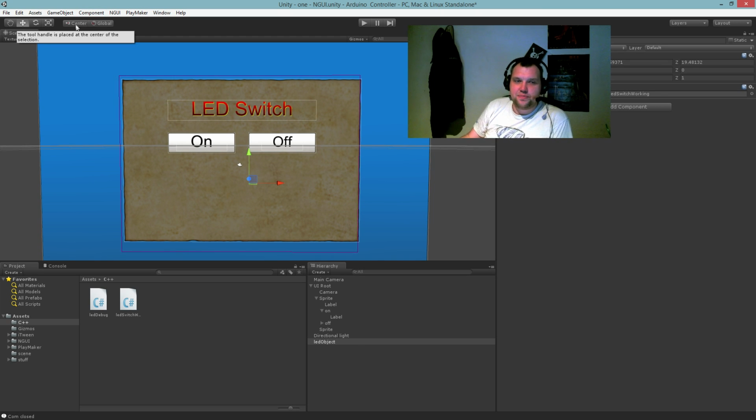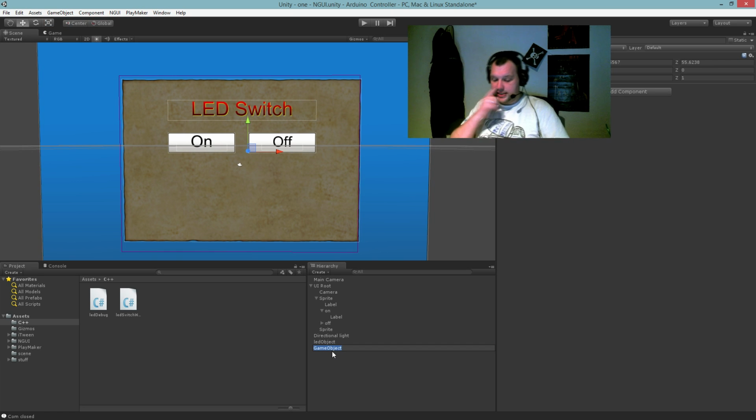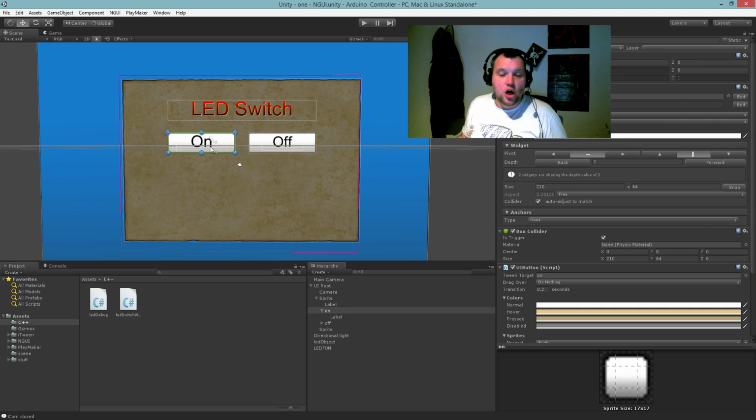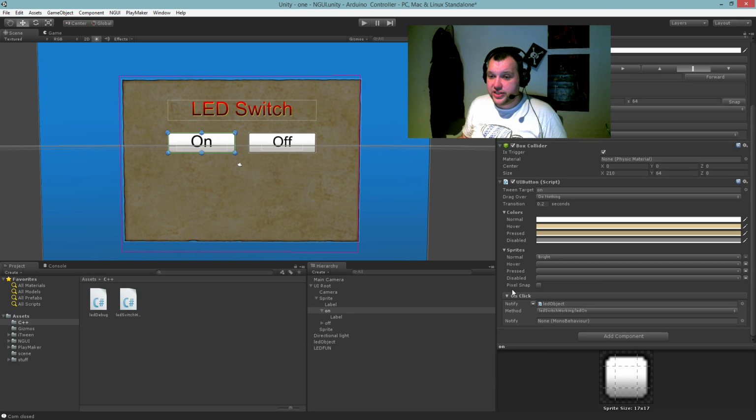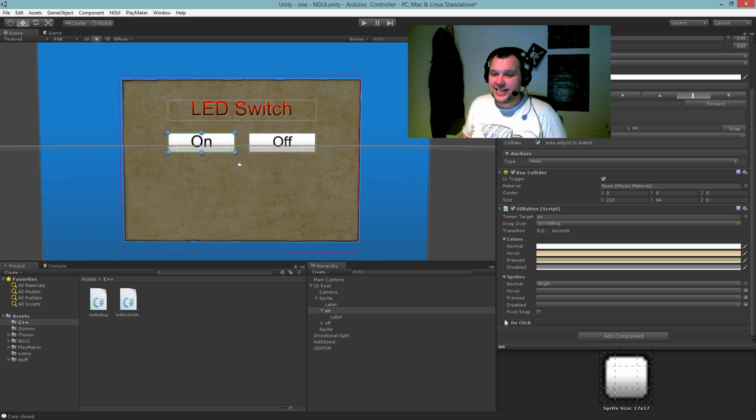I'll show you again what I did. I created an empty game object, and this object I'm going to call LED Fun. That's it. I'm going to take my LED switch and drag it onto my LED Fun thing. Then I click my on button, and you can see it has this thing here called on click.